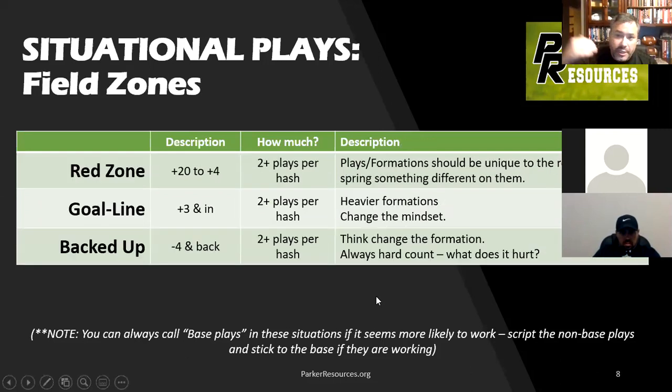Field zone, same thing. I always thought in the red zone, you know, we talked about some of this when we got into our situational play session, that plays and formations should be unique. Like if we were running empty, just straight up empty, five wide, three on one side, two on the other, and we just start moving the ball, and for some reason we just kind of hang in it. When we got into the red zone, we might change the formation. We might even do it one play too early sometimes.